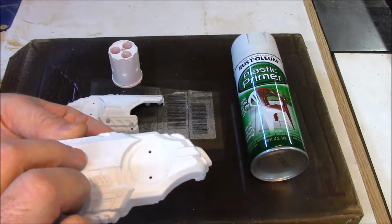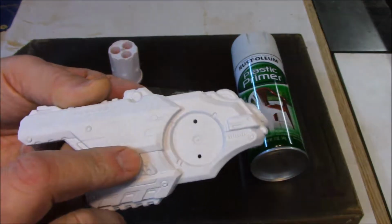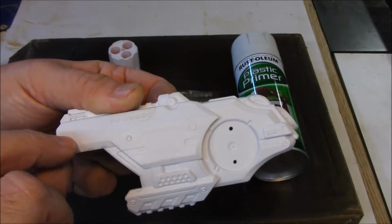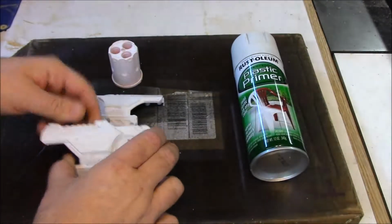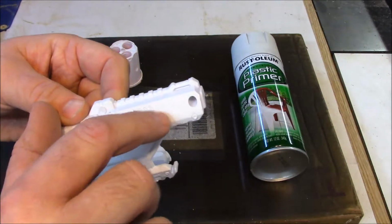So here are the parts now that the primer's dried. You can see that the epoxy putty is still somewhat visible, and there's still some divots in there. I'm not sure if it's going to show up on camera. But I have to go back in with the putty and fill in some divots and then resand again.